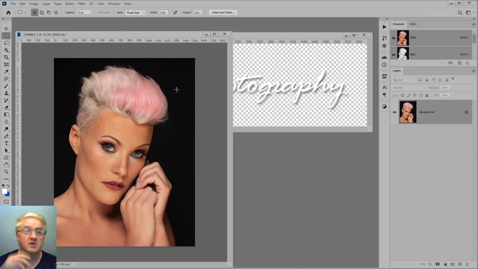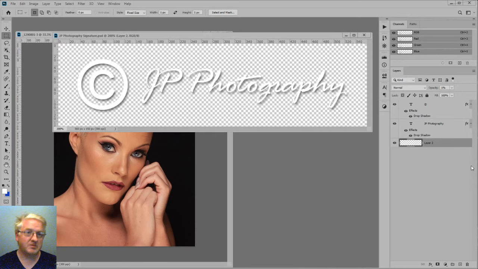Okay, so going on from there. Back to, can we flatten it again? If I flatten this now, I lose the ability to change the drop shadow effects afterwards, or to change the color of the font afterwards. So I have to keep it as a layered file. And I'll show you how that happens later on. So I have to keep this as a Photoshop document and a layered file.